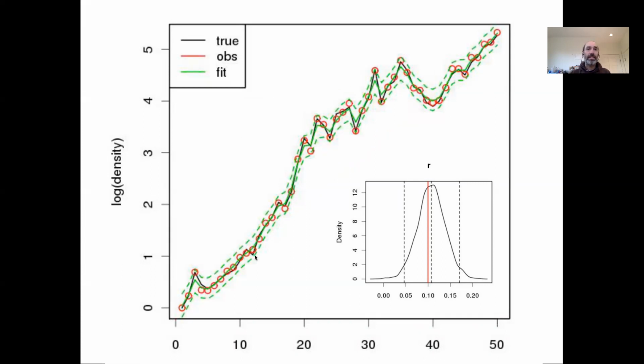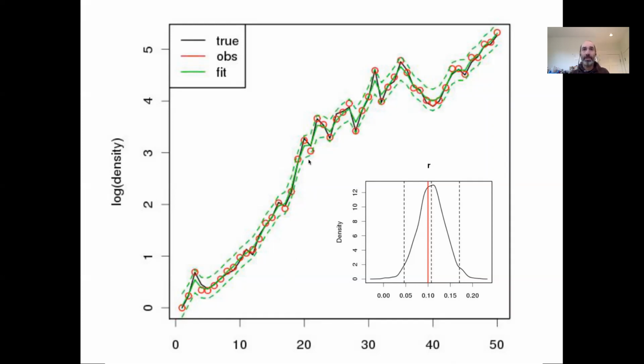The red dots are simulated observations around that true state. And so that's the difference between the black line and the red dots: the inclusion of observation error in the model. Here we can see, at about 27 or 28, an example of a data point where, even though the true latent state of the system is lower, the observation is a good bit higher than the true state because there's observation error.